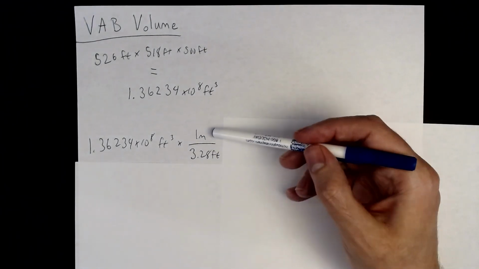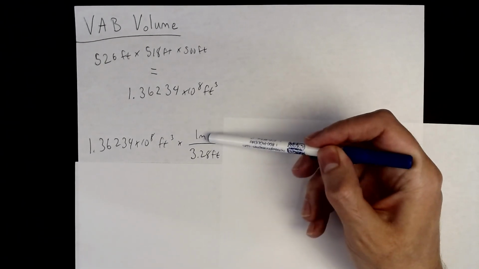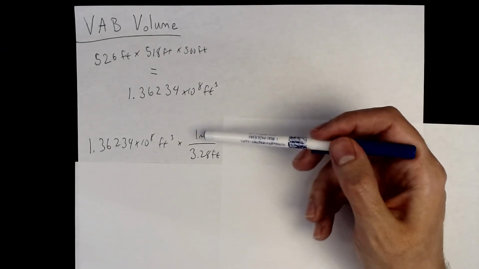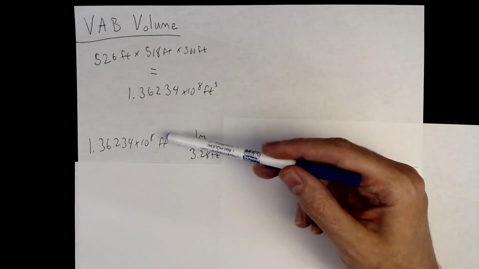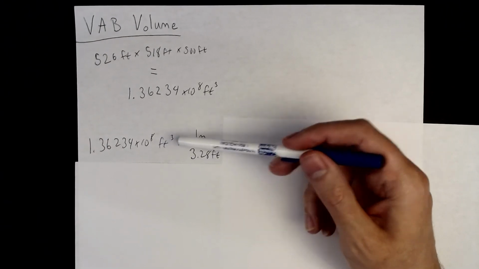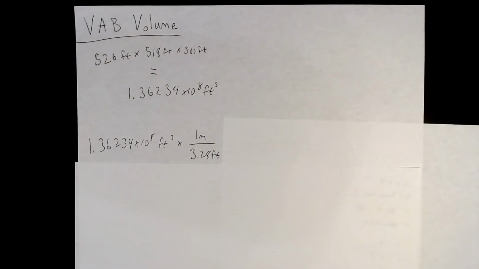To choose what to put where, well, you need to look at what you're trying to get rid of and what you want. If you want meters, that's probably going to have to go in the top. If you want to get rid of feet, you're probably going to have to put that in the bottom. Just organize this so that whatever you have here, you can cancel out with whatever is down there. Now, is this the end of the problem? Have we figured it out yet? No, this is not the end there.